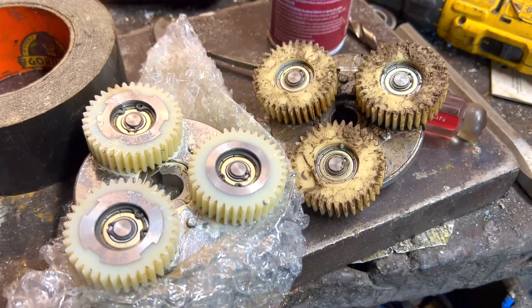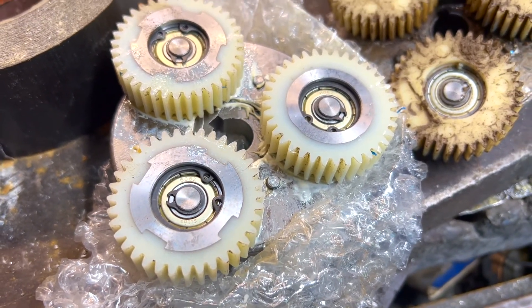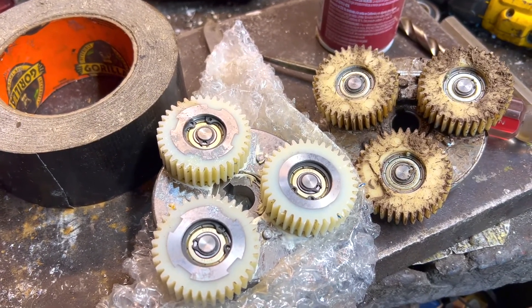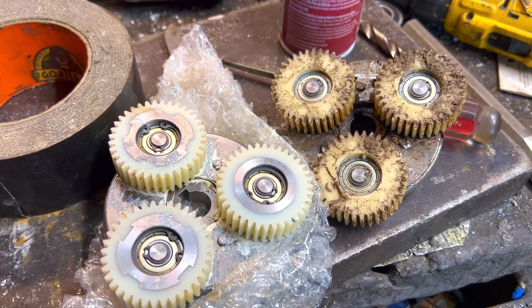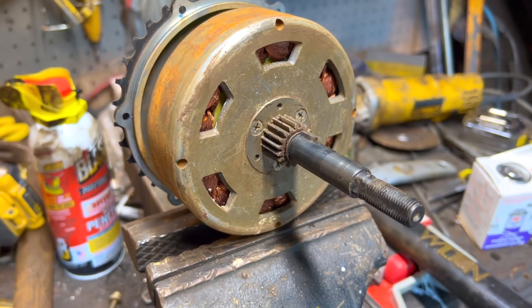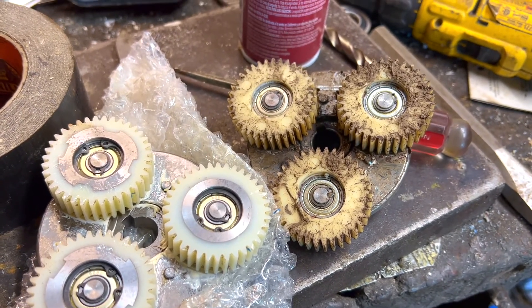Here you guys have a better view of what the worn wheels look like compared to what I'm replacing them with. I hope they're the same size — they sure look like it. I got this from Area 13 Cycles, but you can also get a brand new one from Electro Bike World. Those are the two major aftermarket sellers of components and upgrade parts for the Rad Rover. I'll wipe everything down and use silicone grease — or regular silicone lubricant if I don't have the white silicone grease.